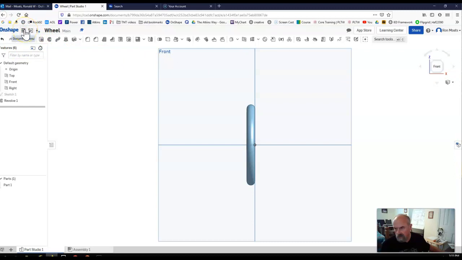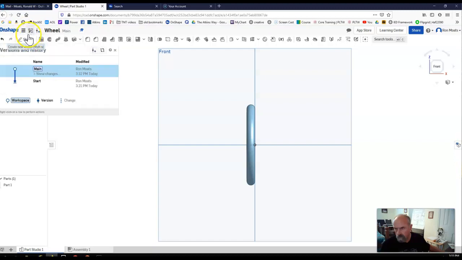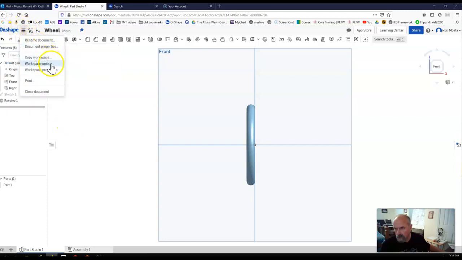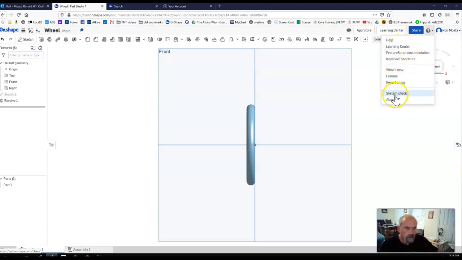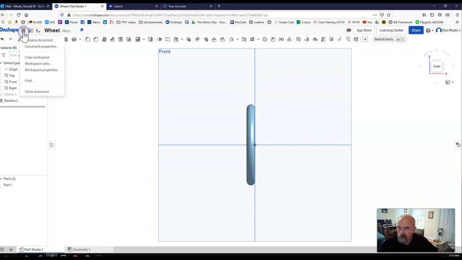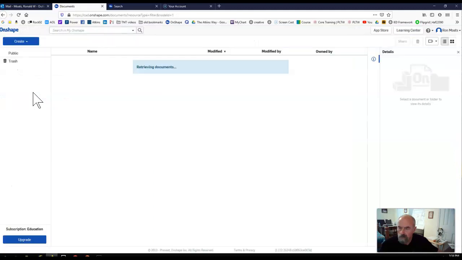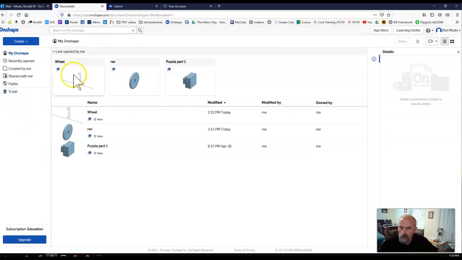So I want you to come back over to the document menu. Okay, I want to keep that. Rename, reprint, close document. Let me make sure. Again, I'm having problems making sure. I want to make sure that this saves automatically. I'm pretty sure that it does. It does. Okay. So I'm going to go ahead, close document, and here it is right here in my wheel.